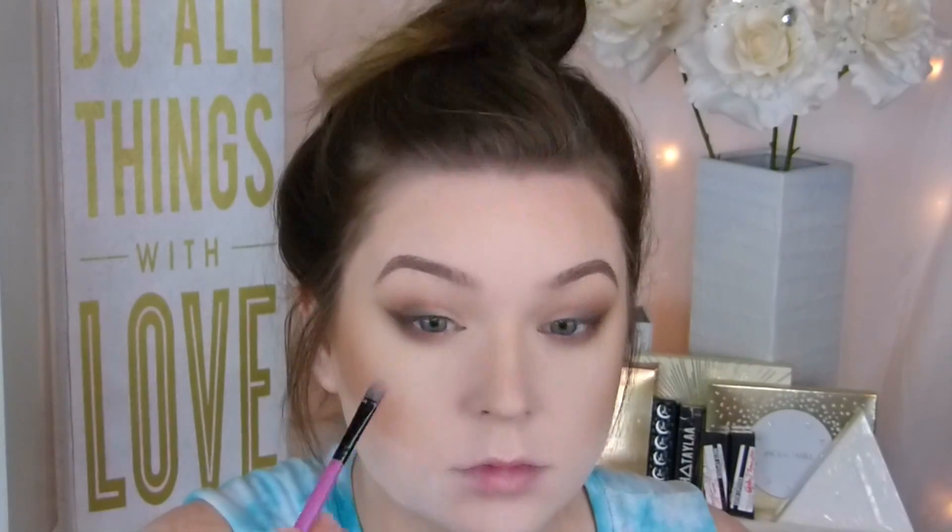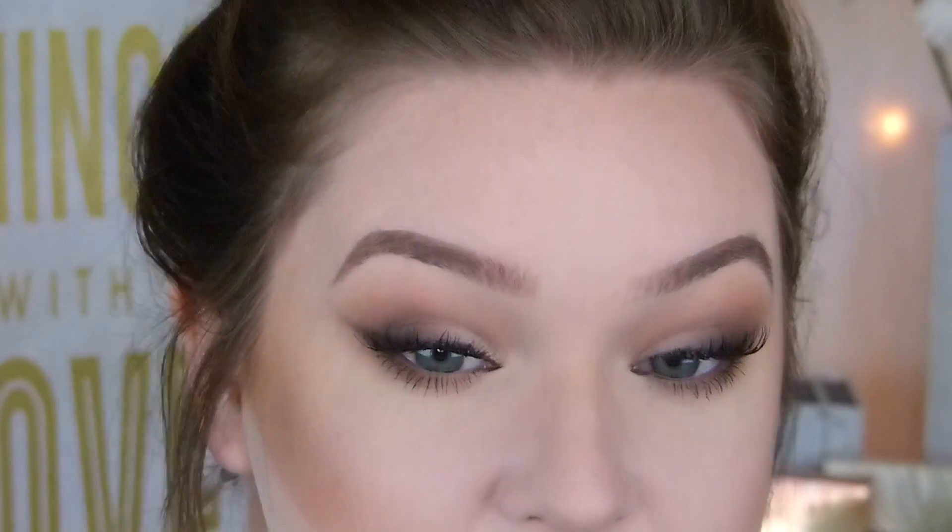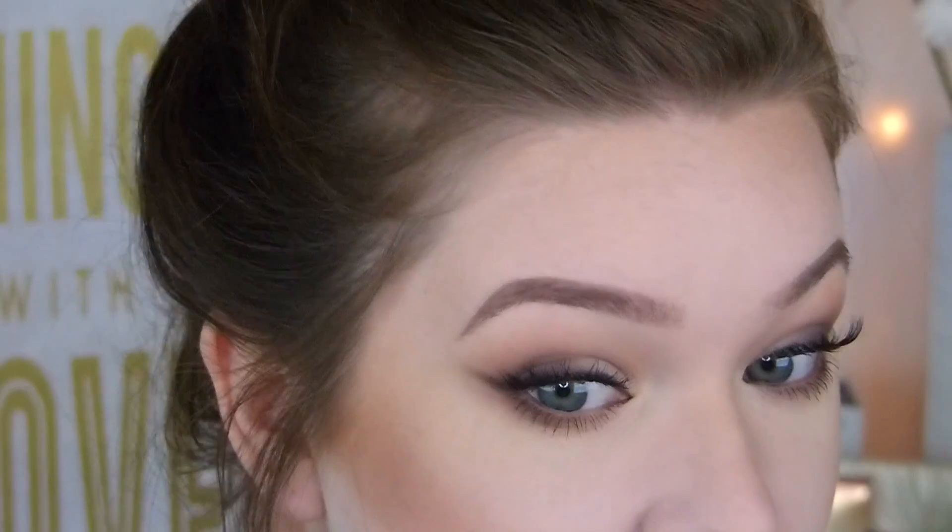I'm taking a little flat shader brush and going in with this grayish color just to highlight a little bit. I just added some Ardell Whispies and some mascara — I am liking it a lot better. Obviously I like everything better with lashes, and I'm actually really feeling it now. It didn't turn out exactly how I was envisioning and it's not as clean and precise as I wanted, but I do actually really like this look. I'm taking a little bit more face powder to clean off all that baking, and doing my little Q-tip trick — taking face powder over any blemishes and around my nose, then blending it out with a brush.